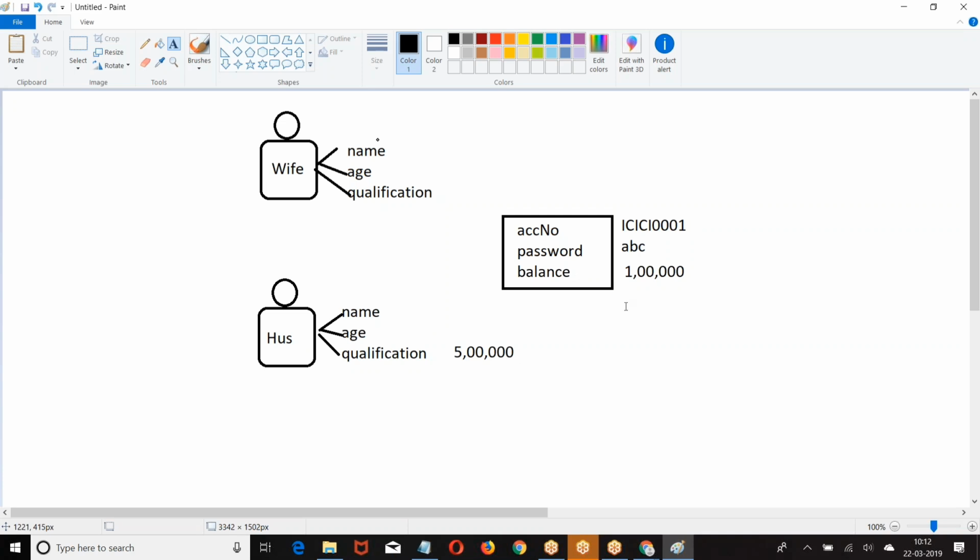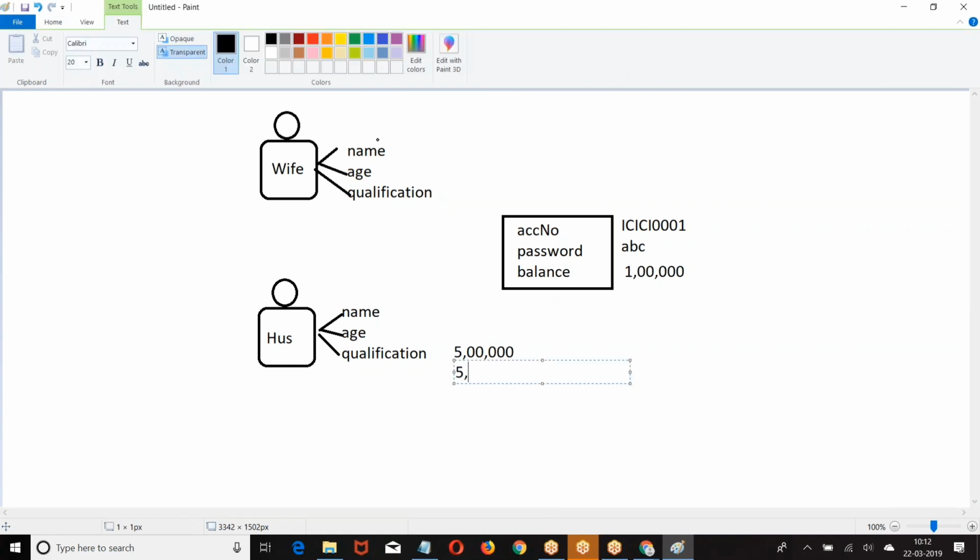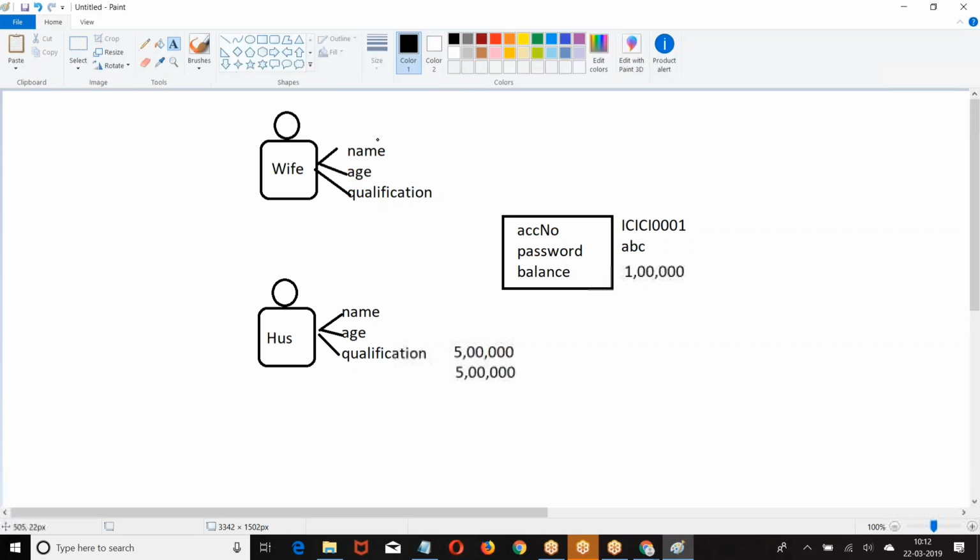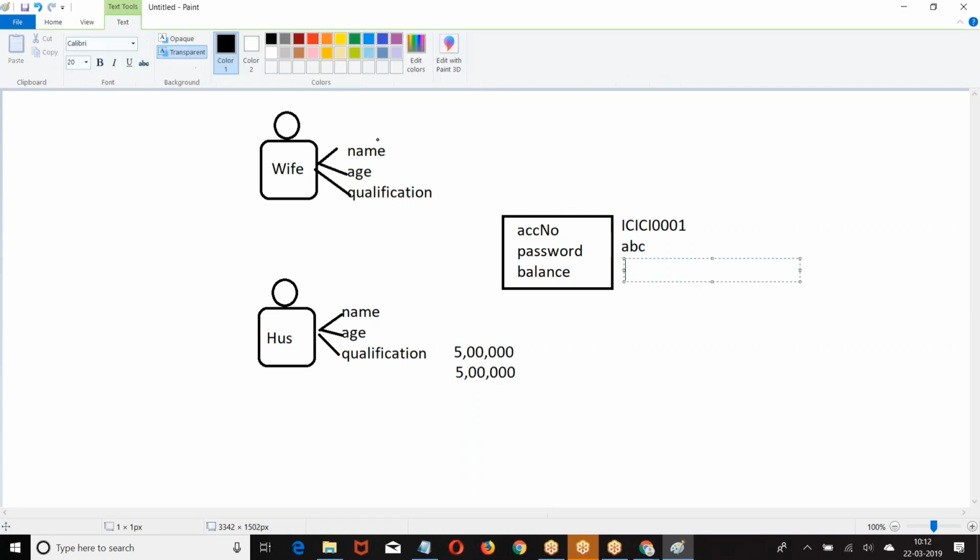Now this fellow opened. What is the balance? 1 lakh. Now when you open, the latest amount will be shown. It's common data for both of you. And whatever changes I make will be reflected to both of you. Immediately this fellow got a salary, deposited another 5 lakhs. Then the balance has gone to 6. Then again Amazon people kept a new offer. Then what happened? The balance has gone to 0 rupees.